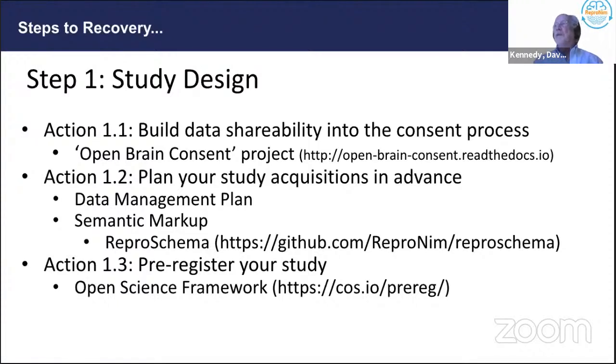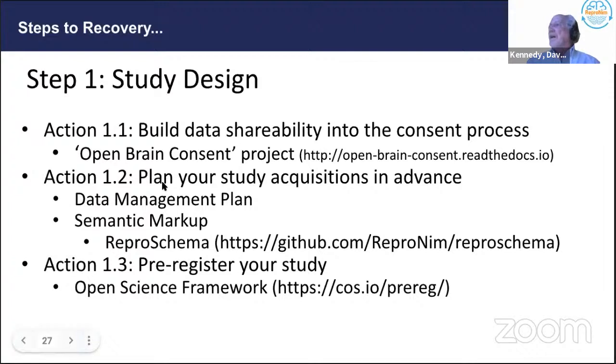Okay, so the slides, I'm going to make these available. I don't want to go into too much detail, but there are tools and ideas that can help make study design better, making sure that you get the appropriate consent. And I cannot tell you how many times even big national data sharing programs come to the end and, oh, I didn't get my subject to consent to sharing that data. Well, what the heck did you do in this big national consortium to collect all this data if you didn't actually get the consent right in the first place?